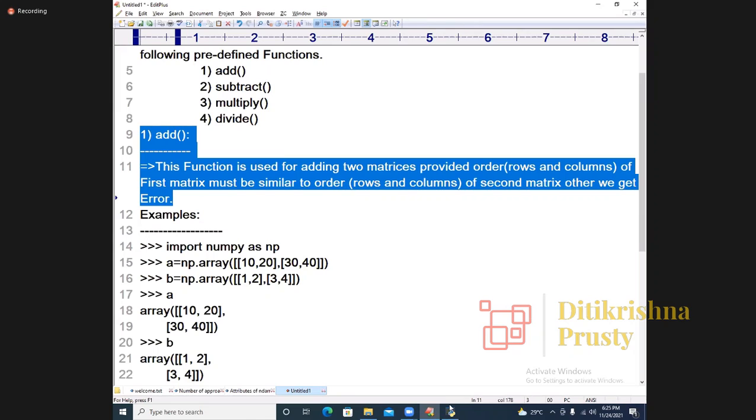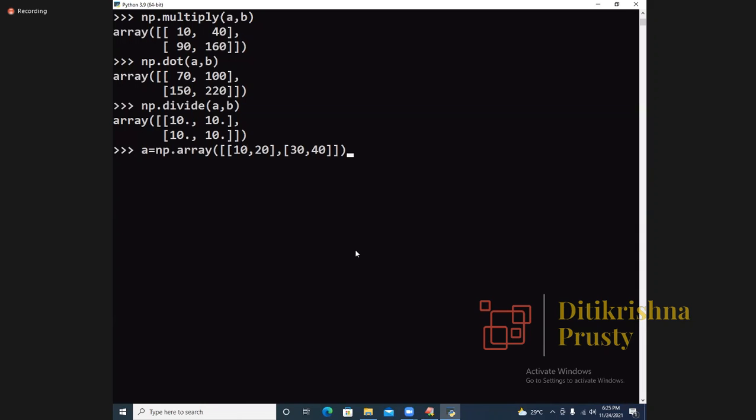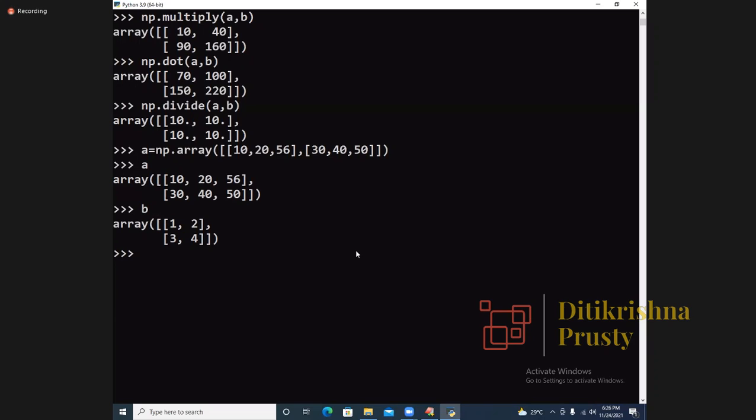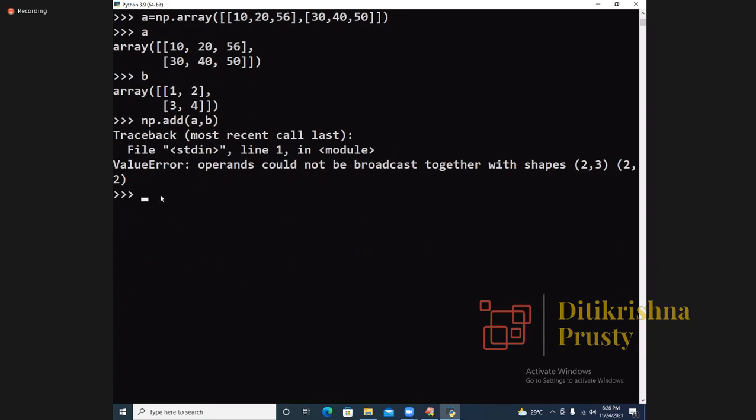You want to see that here, eagerly waiting for it. You can go for it. np dot, I will take it. 50, you take it. This is also going to be called as what? Here you take it as some 56. A you print it, B you print it, then you say print of np dot add of A comma B. Some problem will come, broadcast problem or something. Value error will come.